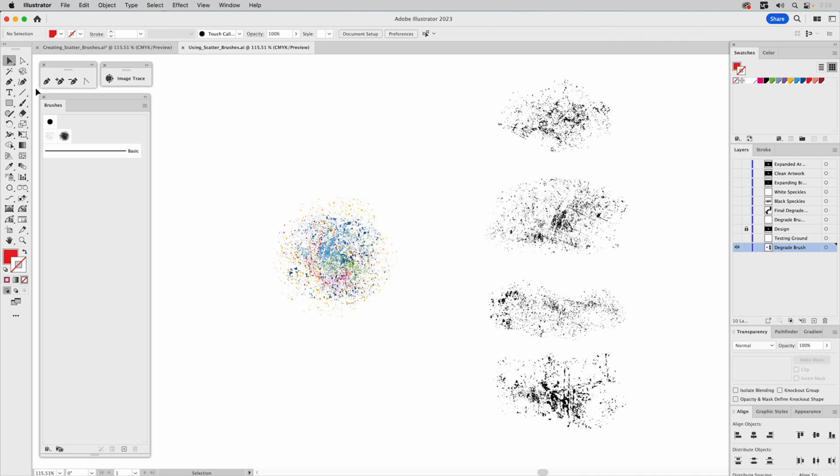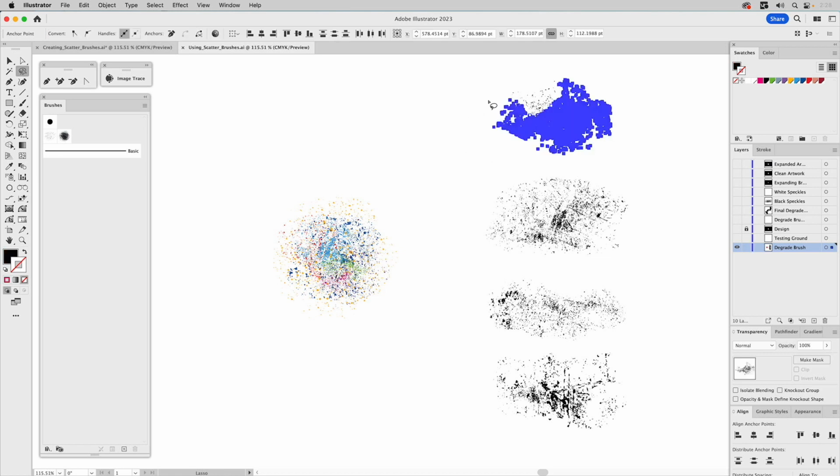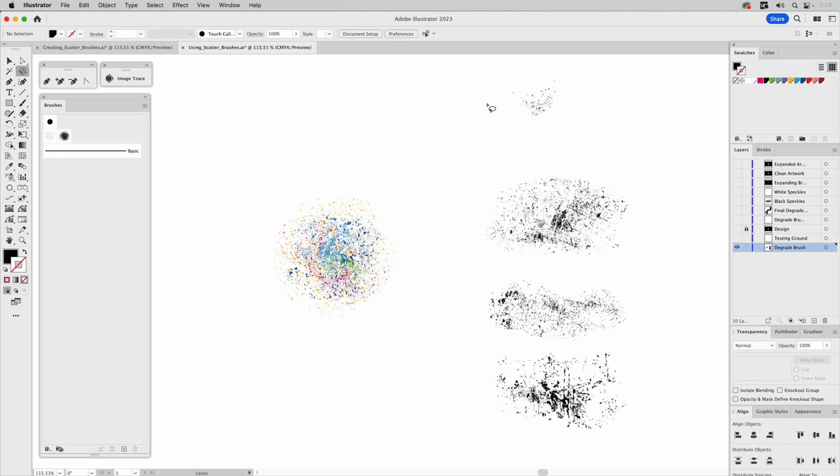And all I do is I go to the lasso tool. Once I have an area, maybe I want to have, let's say, I want to just have this part here like this. So I'll select all these and we'll just delete them like that. And notice when you do that, you see how all those anchor points show up and you can't see the art with it. That's why I turn that off.